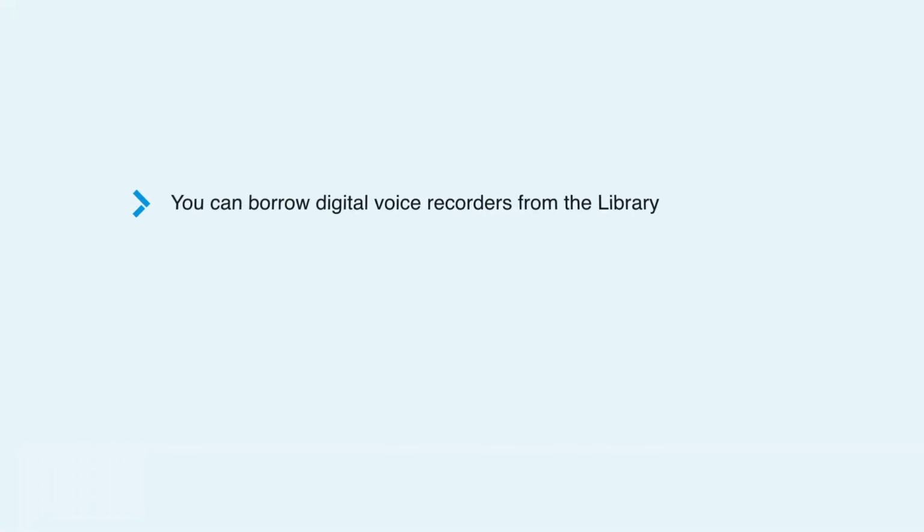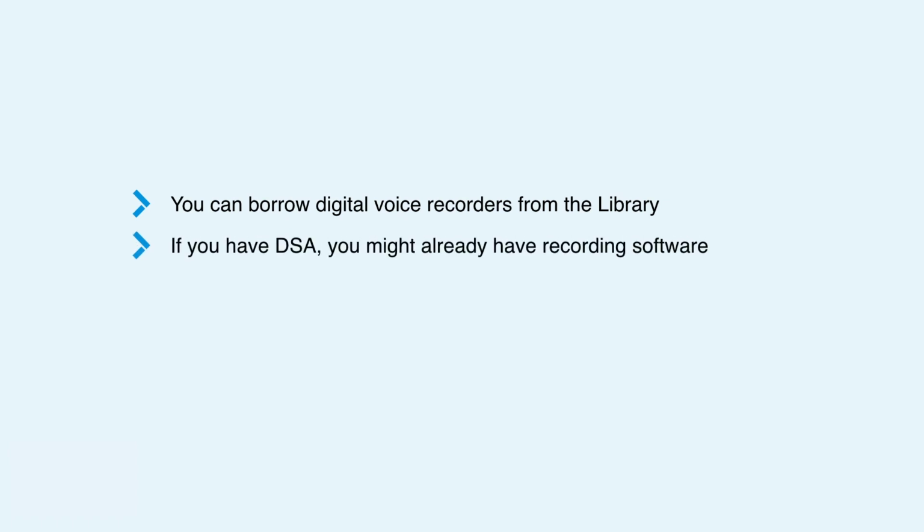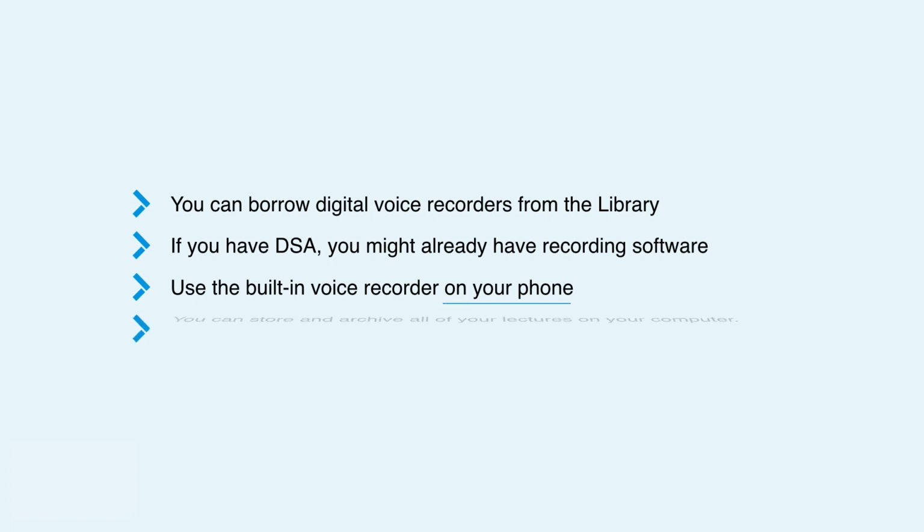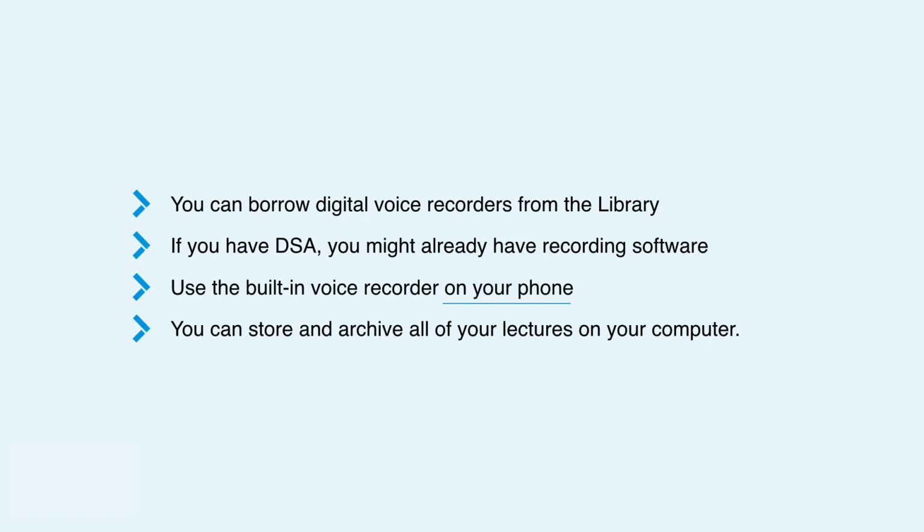You can borrow a digital voice recorder from your campus library. If you have disabled student allowance, you might already have recording software or specialist equipment for note-taking. You can also use the built-in voice recorder on your phone, but we will come back to this. And you can then store and archive all of your lecture recordings on your computer. Voice recording is a great all-round strategy.